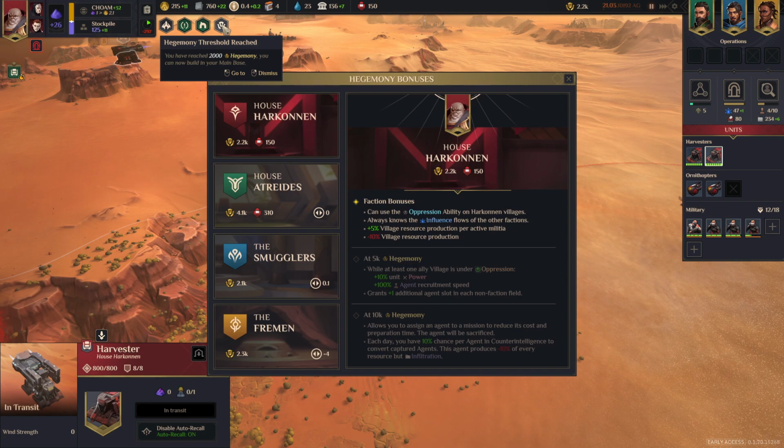Hey, we just hit 2,000. So 2,000 was the first threshold that I was telling you about. I don't think... Yeah, we don't get anything till 5K. I don't know why they talk about 2K, because 2K doesn't even give you anything. But you notice House Atreides is murdering us on this. We're a little ahead of the smugglers, and we're catching up to the Fremen. So that's good, I guess.